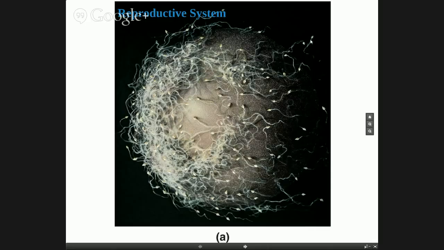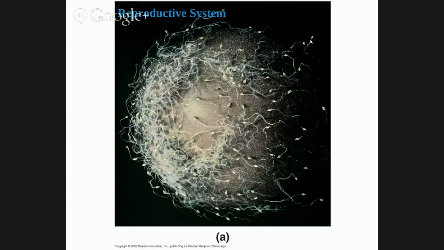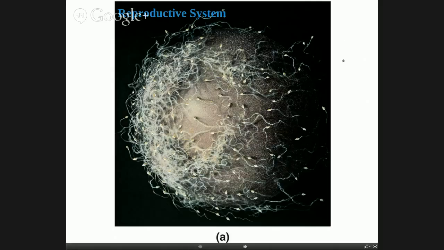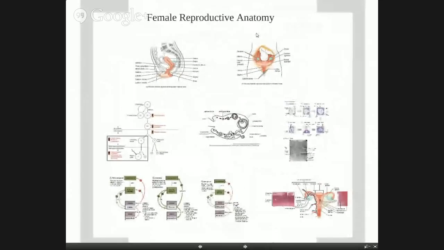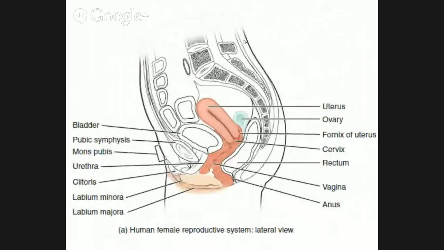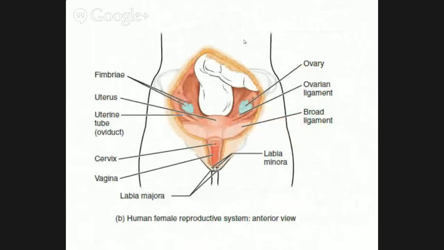And for those of you that are in the Wednesday lab group, when we have our next lab, we'll be looking at some of this also to talk about function of the system overall and the male system. But here for lecture, we're concentrating on the female system. And last time I was going through this, so I just want to get back to that same part. This is just the structures of the female reproductive system.